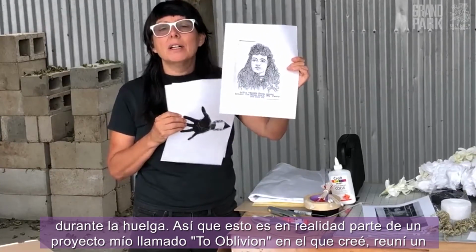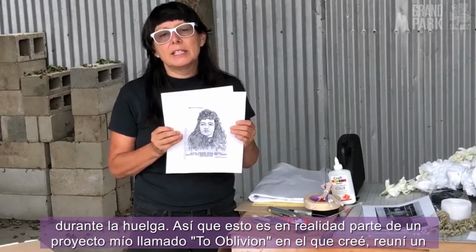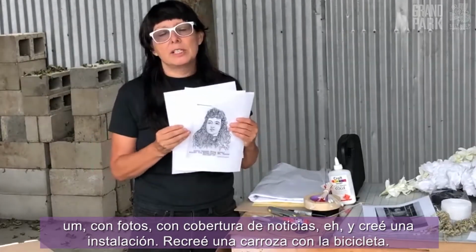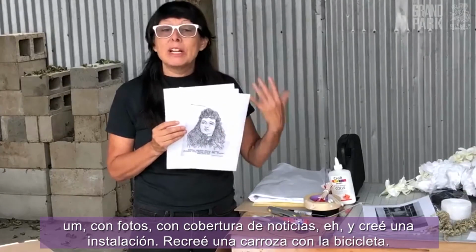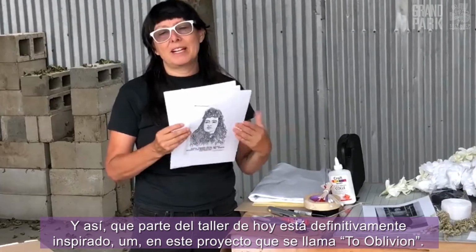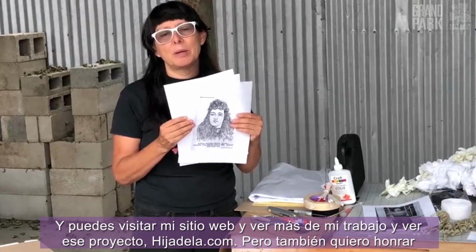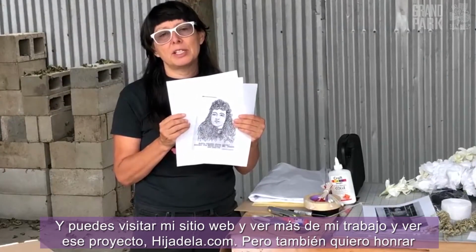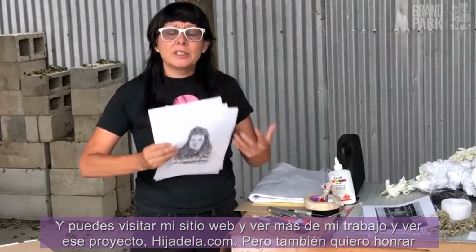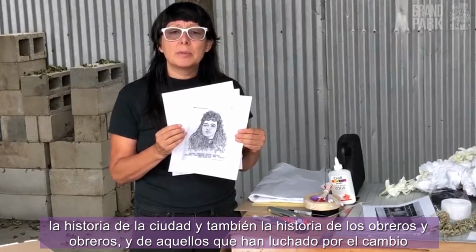So this is actually part of a project of mine called To Oblivion, in which I gathered an archive with photos, with news coverage, and created an installation. I recreated a bike float, and so part of today's workshop is definitely inspired by this project. It's called To Oblivion. You're welcome to go to my website and see more of my work and check out that project, ihadela.com.